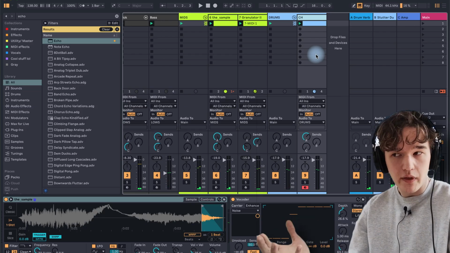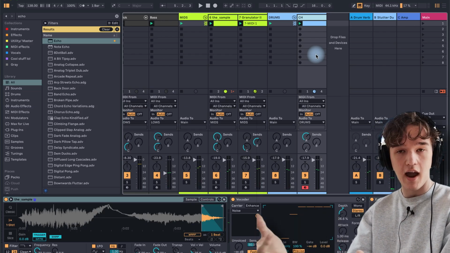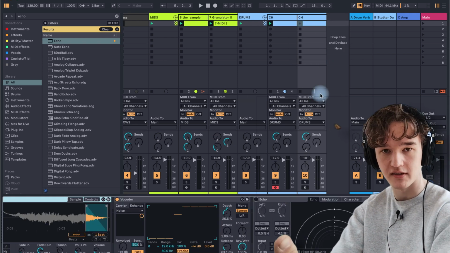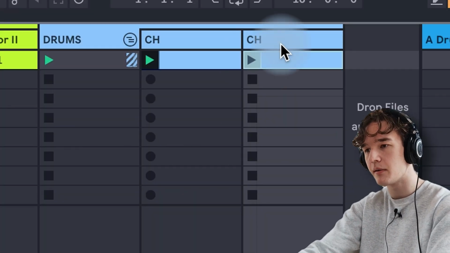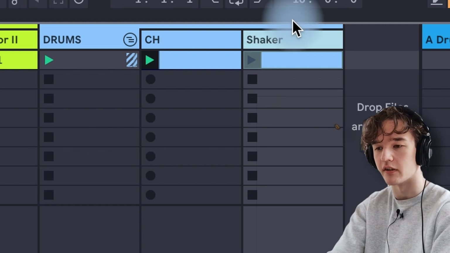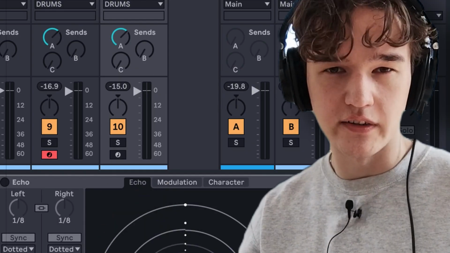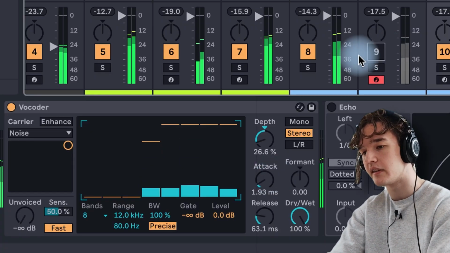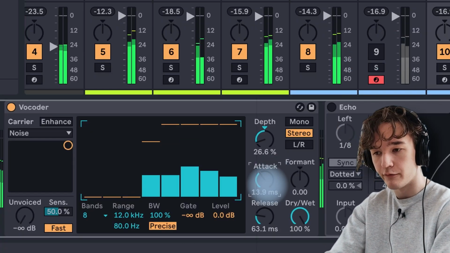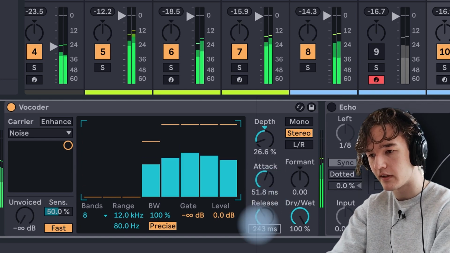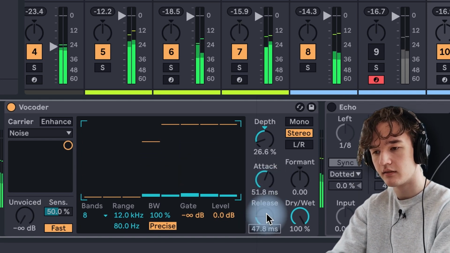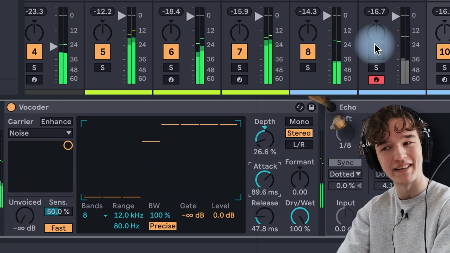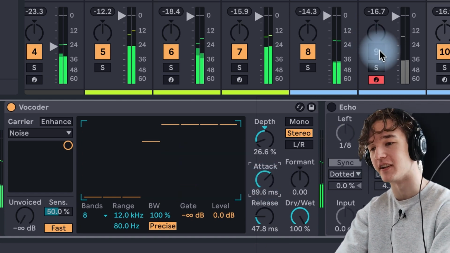Yeah, but basically now that we have the basics of the hi-hat down, we can just start duplicating it and adjusting it to make the layers that we want. So this time I'm trying to go for more of a shaker. And shakers usually have a bit of a longer attack. They're more soft, you could say. So I'm just going to increase the attack on the vocoder right here to achieve that. Yeah, the release is also short. Yeah, I hope you can hear how that sounds a bit more like a shaker now.